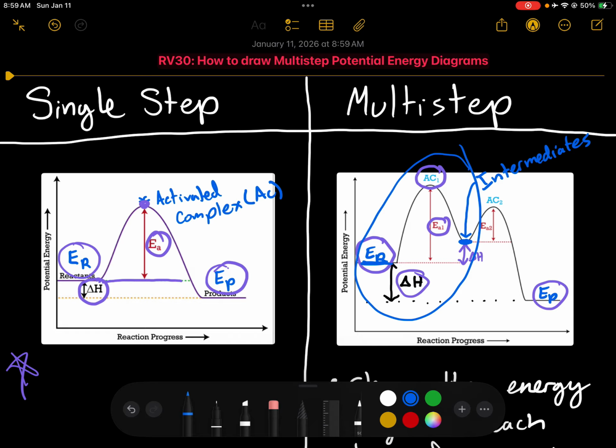Now, for step two that I'm seeing over here, it has its own activation energy requirement. And we're seeing that that activation requirement for the second step is actually less than the first, meaning that that second step requires less energy than the first one did. We are also seeing that between here and the end, the products, they have lost energy over time, making this particular step exothermic, whereas the first one over here was an endothermic step. And we can just analyze that based on looking at the multi-step reaction graph.